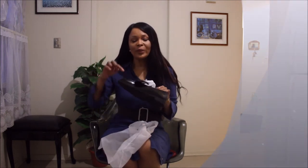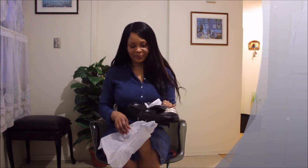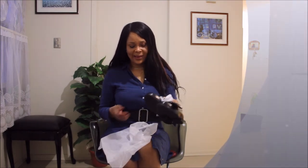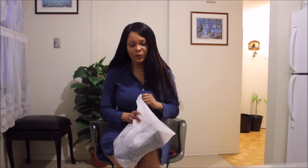There's another one which has a Gucci vibe with the chain detail, but it's even more expensive. So I am not about that life when it comes to shoes. Well, these type of flats, if it's a boot, yes. But I think, frankly, this should be like probably $39.95. So, well, I have to return it anyway. I am not sure if I'll repurchase, but I do love it. I think it's a great style. So, yeah.